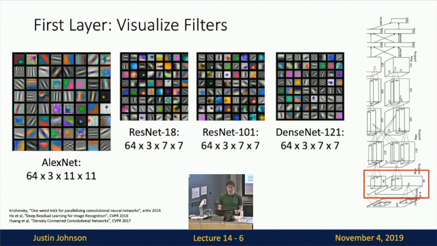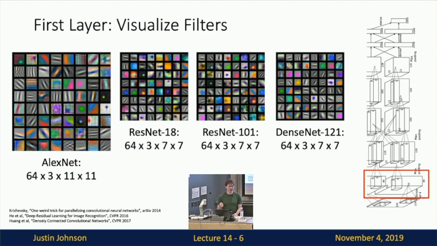So we've actually seen one technique already that we can use to get some basic idea of what's going on inside neural networks. And that's visualizing the filters at the first layer of the network. So if you remember way back to the linear classifier, remember we had this idea that the linear classifier was learning a set of templates, one template for each class. And that the class scores computed by our linear classifier were simply the inner product of the template that we learned for the class and the input image.